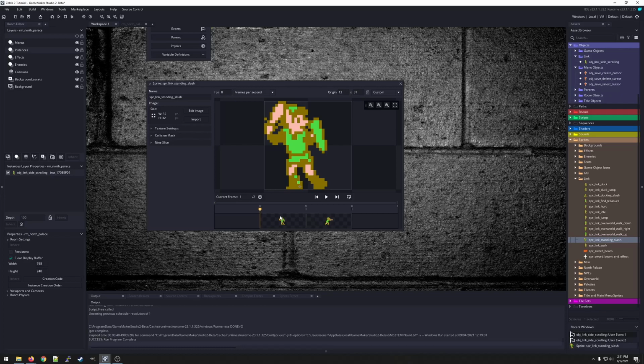It makes more sense if you can see me right now. I'm just sort of in the same position that he is. But then at the end of his slashing animation, after this, he goes back into this state as a sort of follow through look.